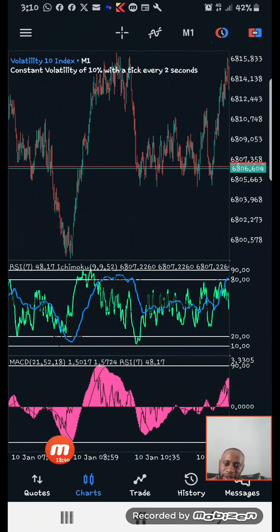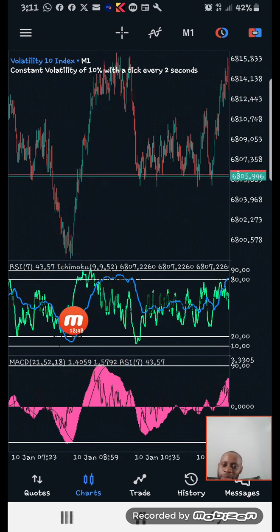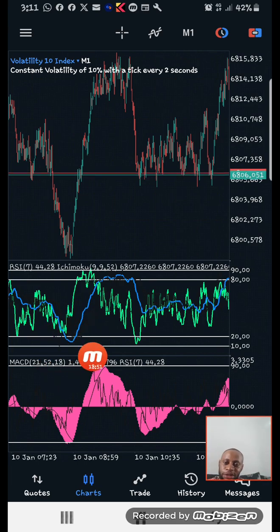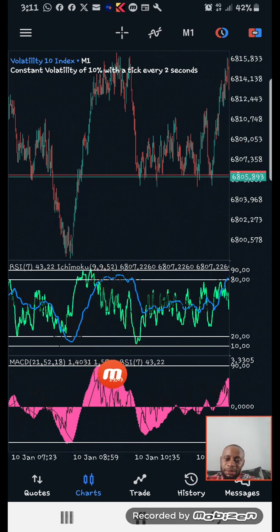So we have this, and then you see this here, and then boom, it goes here. From here you go, and this way you take your profit. You understand? With the Ichimoku, you can also know when to take your profit. Once the Ichimoku crosses over in the opposite direction to when you placed your trade, it's a good place to also take your profit, the same thing with the MACD.